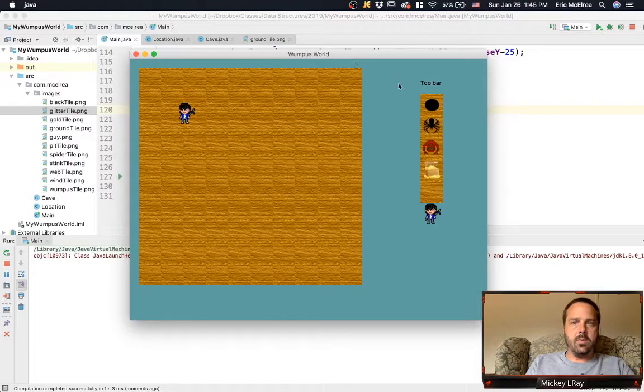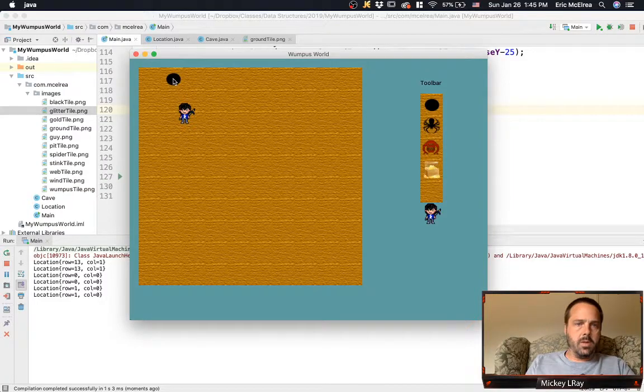Let's see now. 0, 0. 1, 0. That's the wrong way, right? This is still row 1. So we have it transposed right now. This should return 2, 0, and it's returning 0, 2.